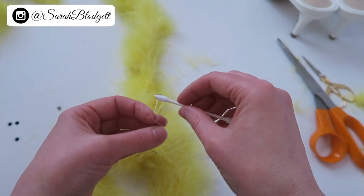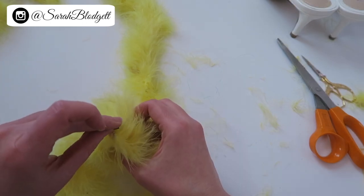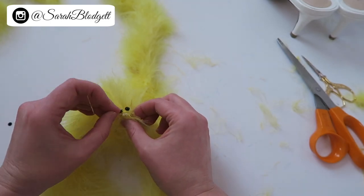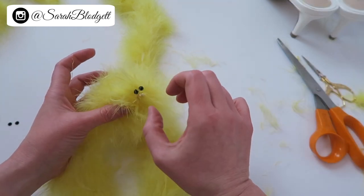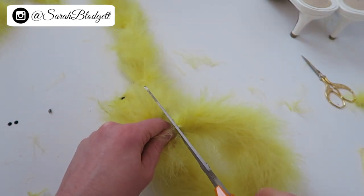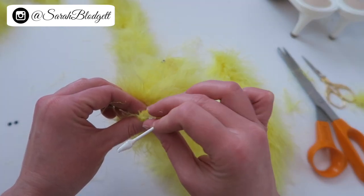You really have to dab the glue on the back of the rhinestone, which can get messy — try to get as much of it on the backing as possible and not the front. You don't want too much or it'll be clumpy, but enough to stick. Place it somewhat close to the center — that's the nose, the little beak. Then find your spot after the loops, separate the feathers, trim off the end, and dab a little glue on there to protect it and keep it from unraveling too much.